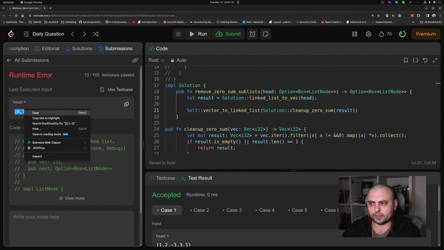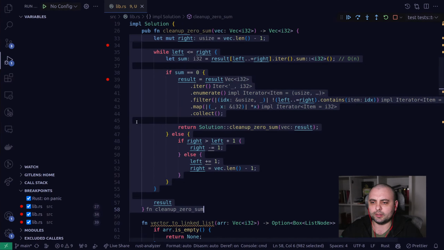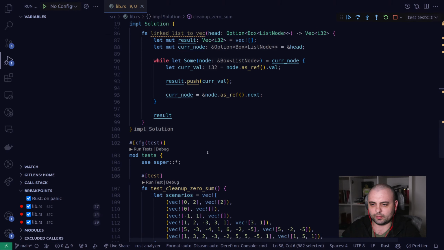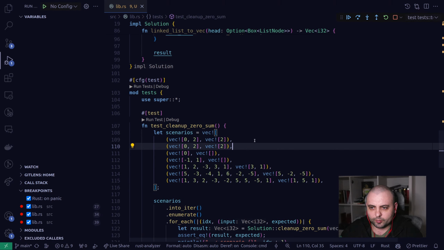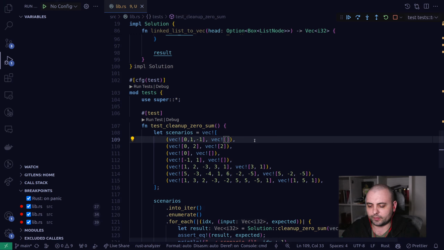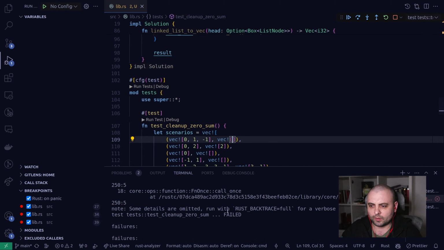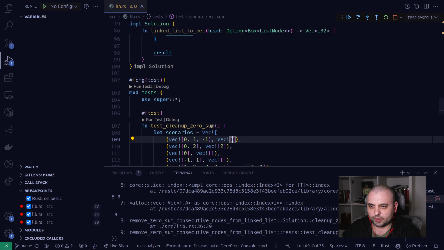Yeah, this one failed. That's interesting. This one failed, and it was working before. So I assume this would be an empty vector. But something is not right.